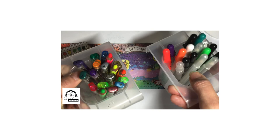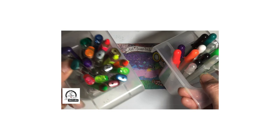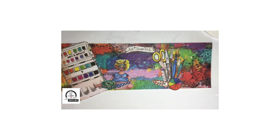And I have glitter pens, and I have those Caran d'Ache fluorescents. So this is normally what I bling it all up with. And I'll probably take a black marker and go around all the edges of everything so that it grounds it a little bit more. But I'll wait to do that just a little bit because the glue still has to dry.